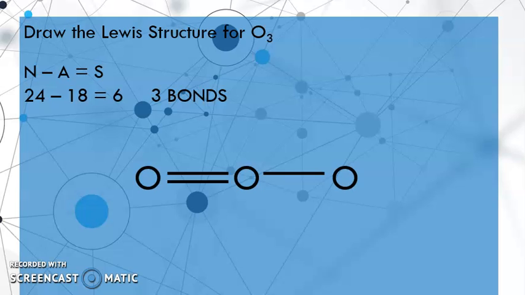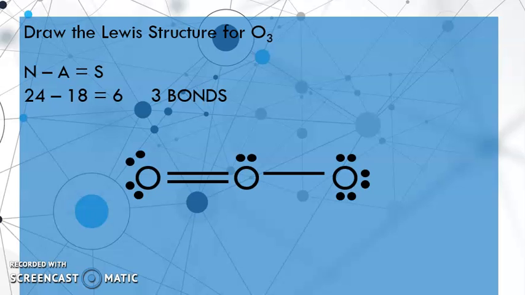So let's get back to the structure. Let's finish it out. Of course, we have 18 available electrons to draw in, and with our 3 bonds, I've only drawn in 6. I owe my drawing 12 dots. And here they are, making sure to finish out everything as an octet.